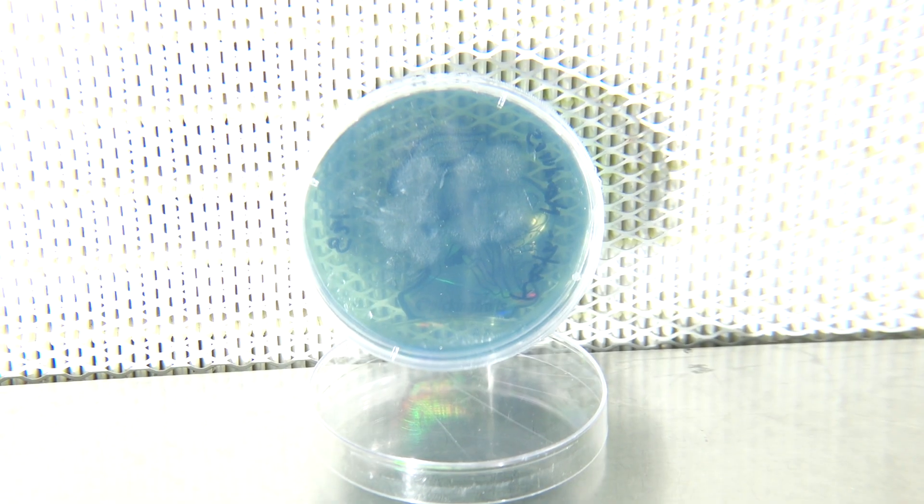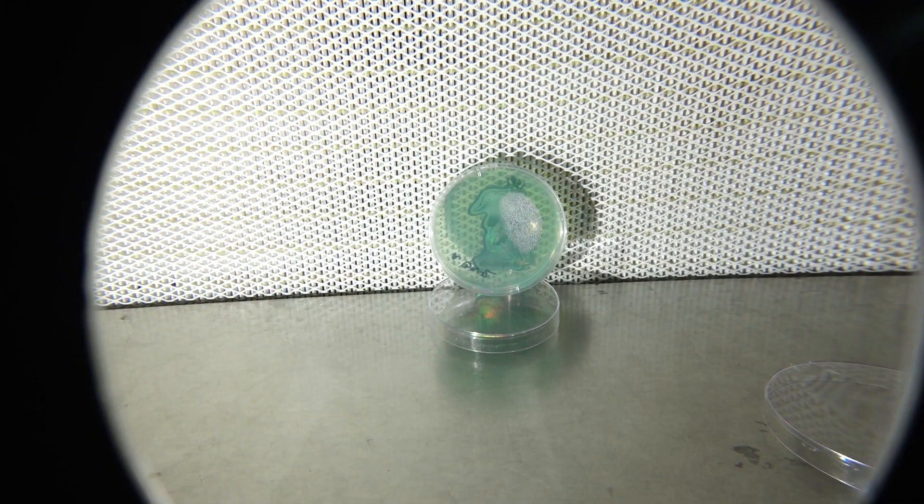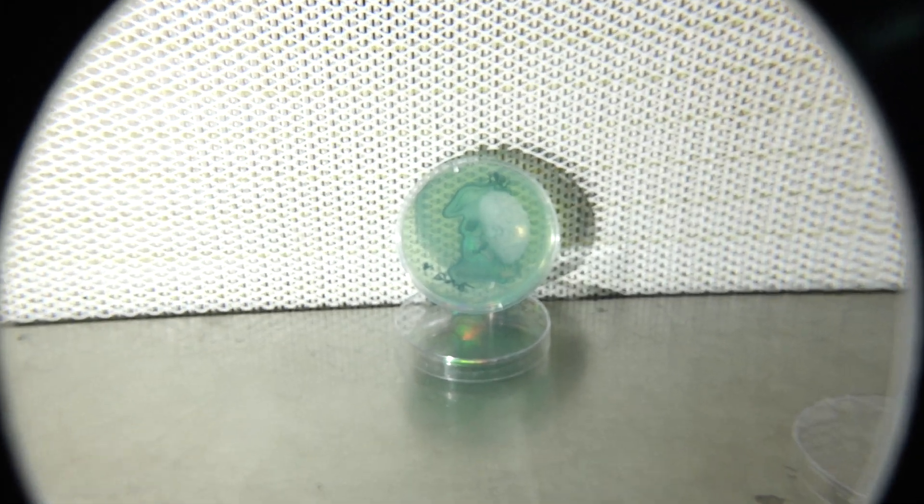Next we have the Roatan Honduras. These have also grown some thick mycelium from the germination sites. And the last but not least for this update are the three albino BMR.